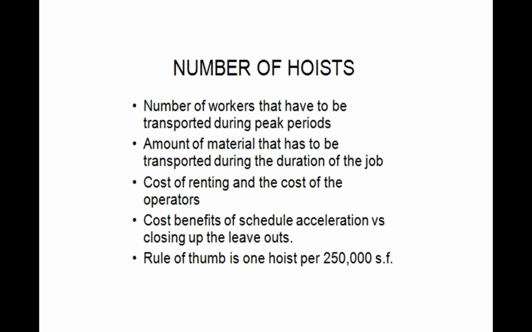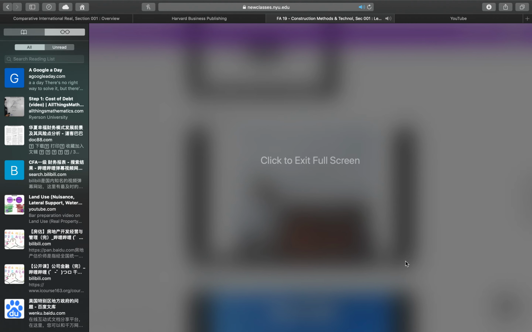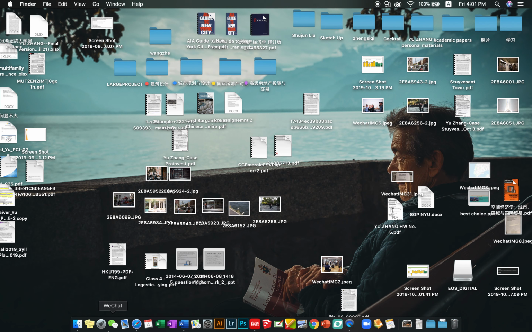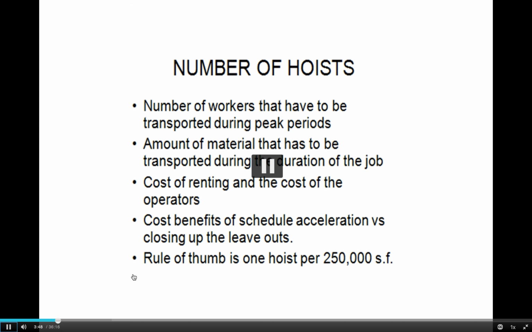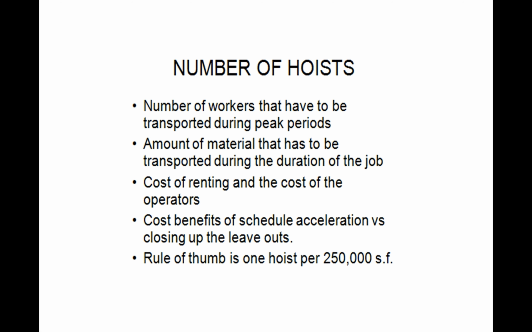So the rule of thumb basically is you want to have enough access to your construction so that you're not slowing down the ability for labor to get there, or slowing down the amount of material that can go up there. So you have to run some calculations and figure out how many folks you'll have working in the building, what the capacity of your hoists are, and how many hoists you need to get that flow of personnel in and out. Obviously, the beginning of the work shift is your driving factor there. If it's 7 a.m. on your site, that's when the majority of the folks have to get up there.